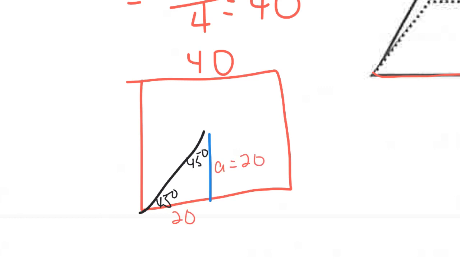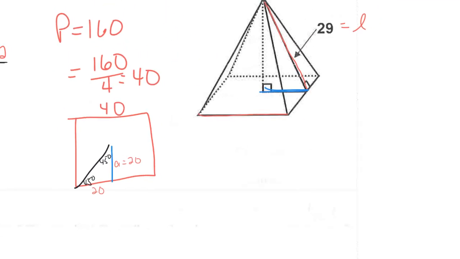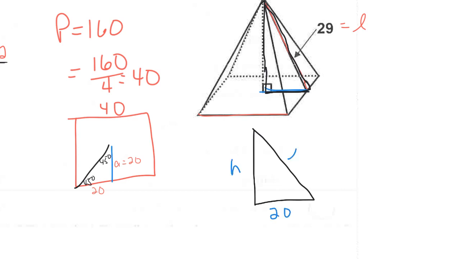It's the same thing. So I'm going to draw that triangle again. I'm going to outline it right now. There's the height. I keep hitting that, I'm sorry. There's the apothem. There's your slant height. That's what it looks like right there. I know that my apothem is 20. I don't know what my height is yet, but I know that my lateral height, L, is 29.